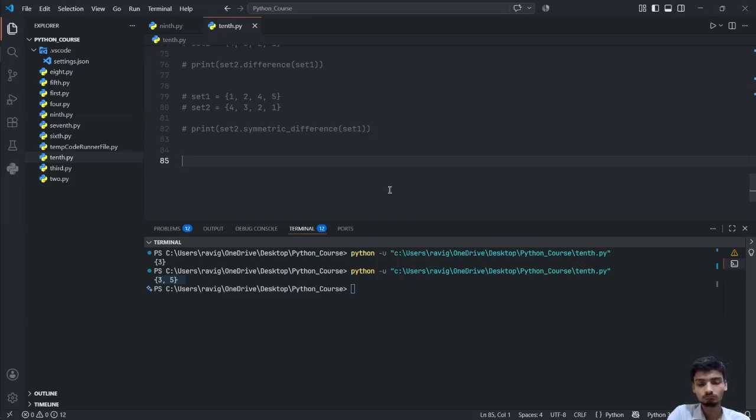So now we will come to a new one, that is issubset.